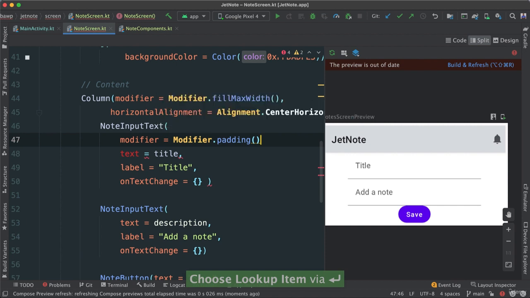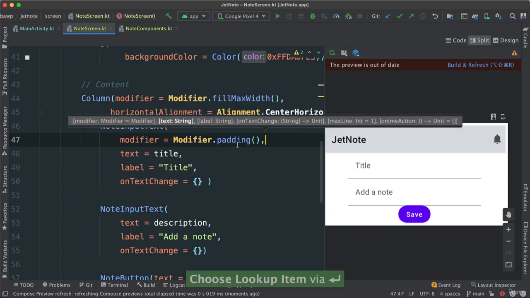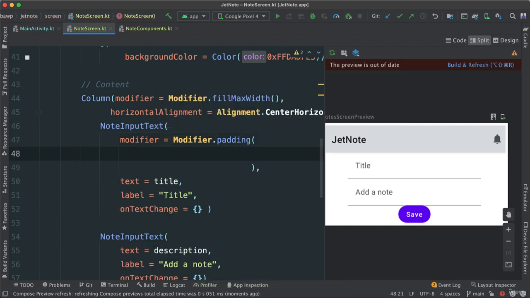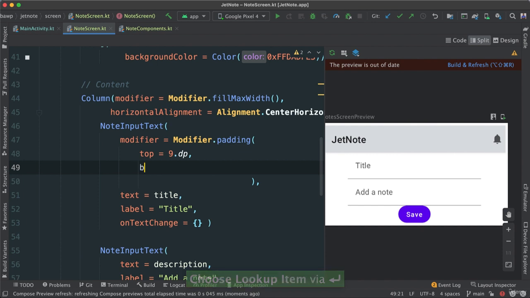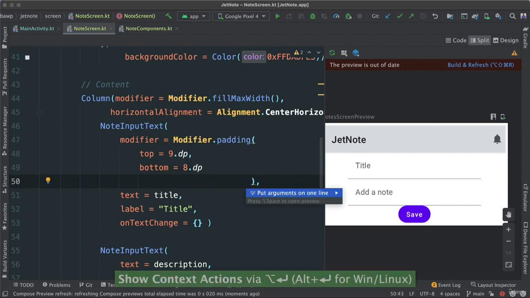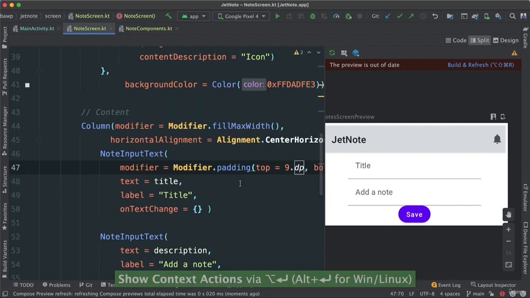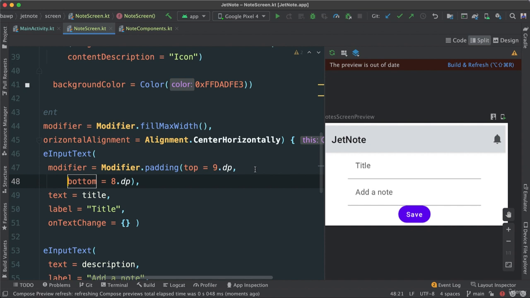And in this case here, let's put a comma there. For our padding here, I'm going to say I want top to be about 9 dp and bottom to be about 8 dp, like this. You can put it in one line, but I like it in 2 lines like that.